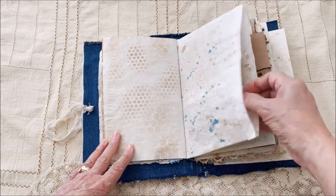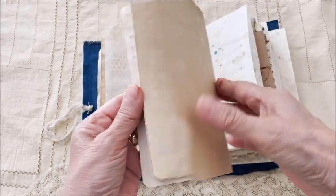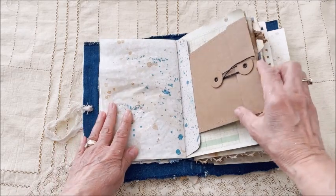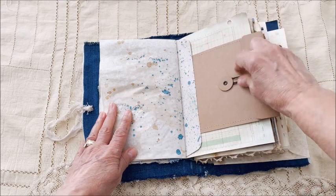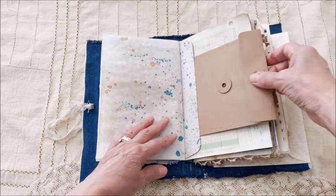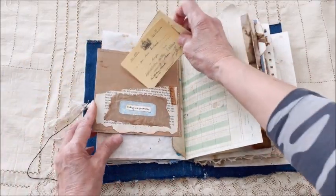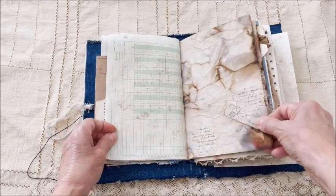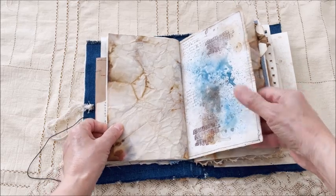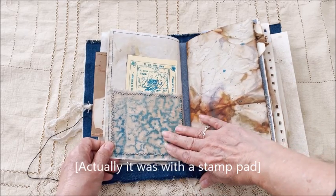Another tag. More stenciling. The other side of the bag has a mini journal — lots of room there for your writing or photos. More splattering and stenciling. An envelope that I just left blank — you could put anything in there that you wish. And then a pocket with some more ephemera. The ledger sheet again, and more of that beautiful coffee-dyed paper with a little bit of stamping and some more splattering. And then some fabric that I did some stenciling with some paint.